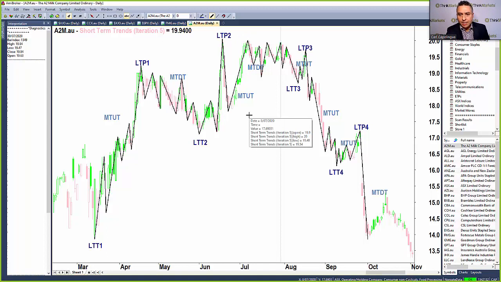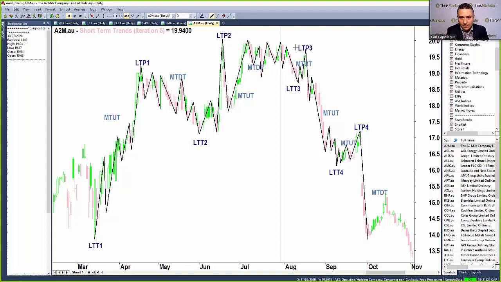The question then becomes, okay, if I own A2 Milk, it's done very well for me. Where do I start to get really concerned about it? If I'm a longer-term investor, I'm probably not as concerned by some of those medium-term ebbs and flows, but I certainly would be more concerned if the long-term trend turned against me. Then that might be where I would exit. But certainly, in fact, you'd have to exit. You'd be compelled to exit at that point.